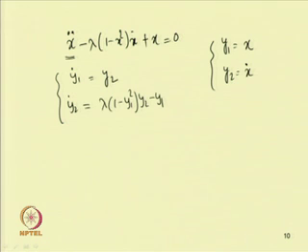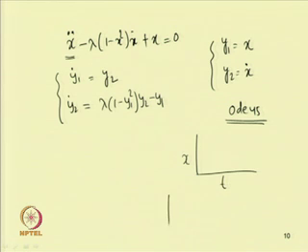Now we solve this set of first order equations by using the Runge-Kutta method. In MATLAB one can use the ODE45 function or the ODE23 function to solve this equation. By solving this equation we can plot x versus time, that is the time response, and we may also plot x versus x dot, that is the phase portrait.